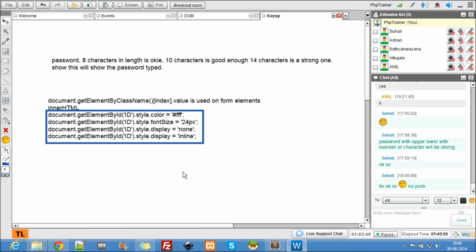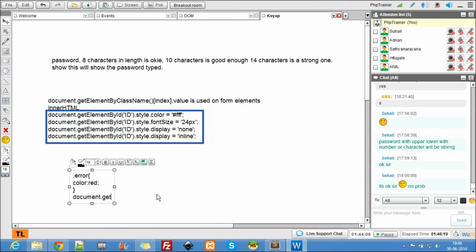Now what if I want to apply multiple properties, multiple stylings? The best way to do it is to declare it as a class. Suppose there is an error class, color is red. What do you do?